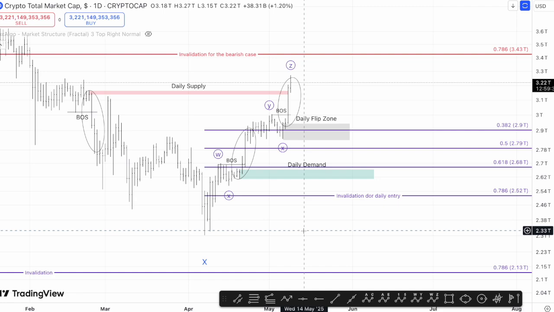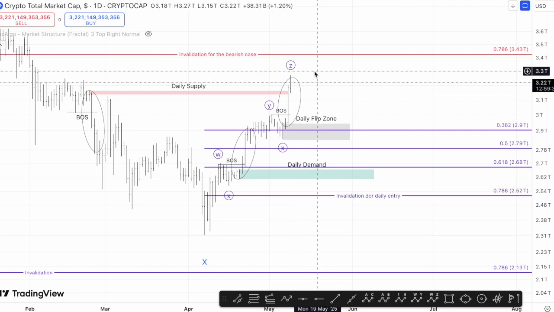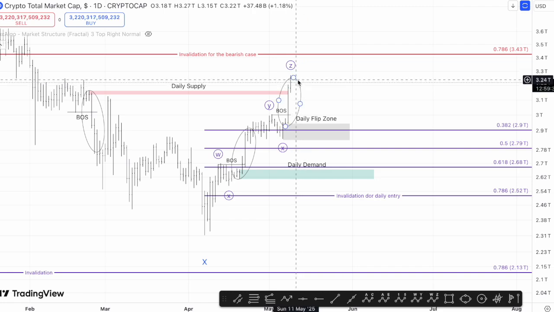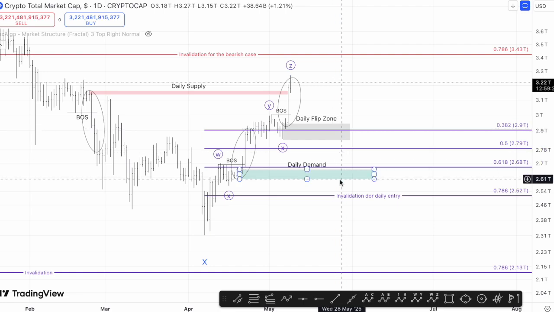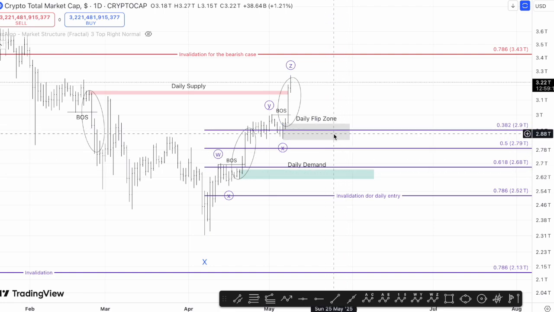So short term, I expect the price to retrace a little bit, and maybe in the upcoming couple of days we'll still be bullish and hit this level, but it doesn't matter. What I'm looking for is a retracement to these two levels to enter the market. Maybe a bigger chunk of the entry should be done here because this zone has more prominence to me. And yeah, that's our short-term to mid-term view for the crypto market cap.